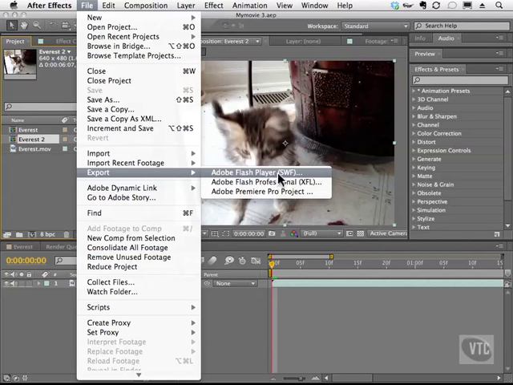So when you're in Flash and you're working in the FLA file, which is the file format for Flash, when you're finished and you make a movie or you export your movie, you're given a SWF file. And once again, this is what you bring into your web browser, and this is what you're actually seeing online. Likewise, you can export your comp to the Adobe Flash Professional, and then you can continue to work from there as well. So these are a couple of the ways that you can use when you want to export footage out of After Effects into Premiere or as a Flash Player or as a Flash Professional project.